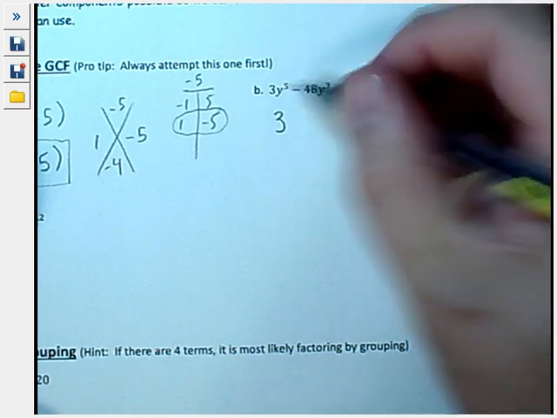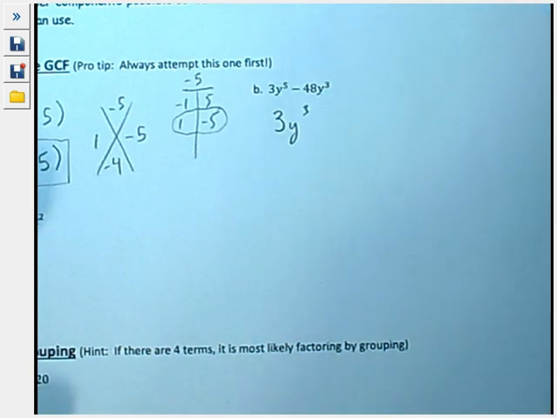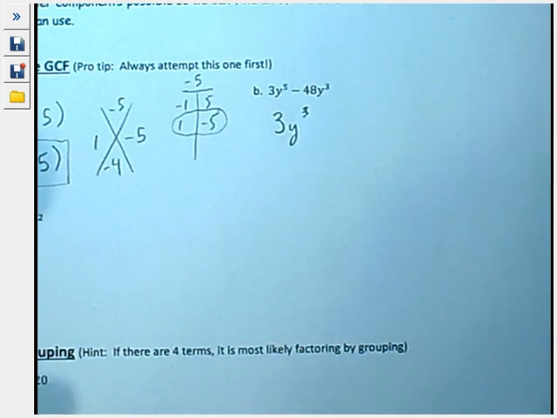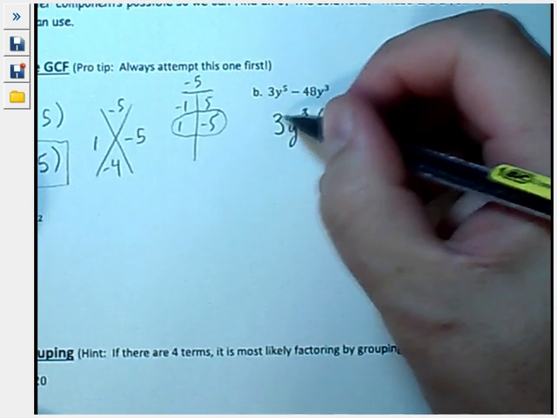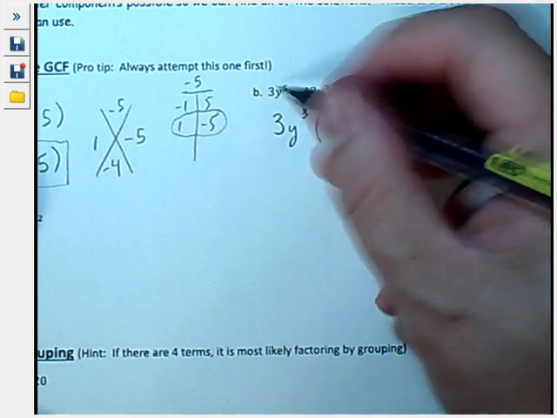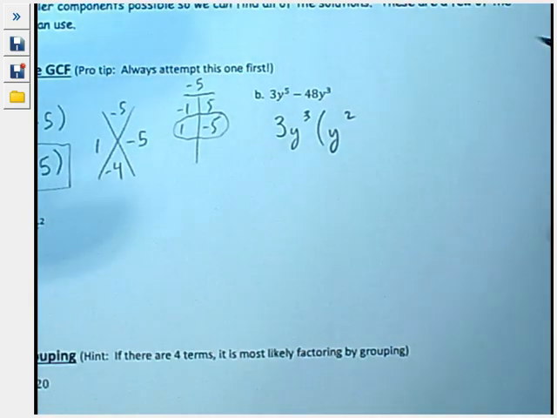Okay? And then, let's see, 5y's and 3y's. We can remove 3y's from both of these terms. That's a 3. 3y's in both these terms. Okay? Well, if you take away the 3y's from the 5 right here, you're left with a 2. Okay, well, we're actually dividing that out. When I say take away, I don't mean subtract. I mean we're dividing it out here because we're removing the greatest common factor.